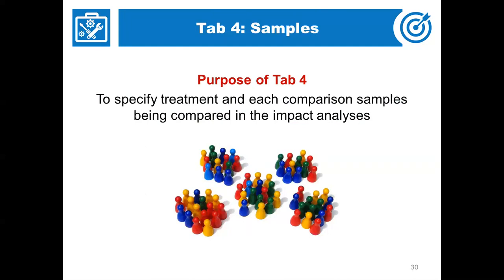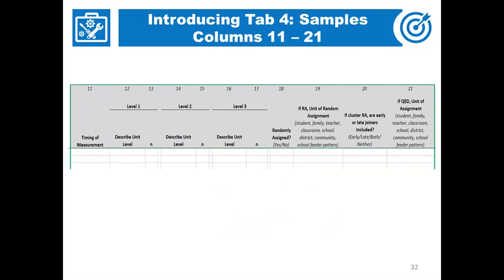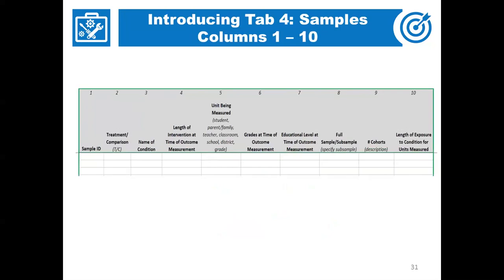As you know, you're going to be referring back to your research questions when you think about these samples, and you're also going to be looking ahead to the actual analyses to know exactly what samples you're going to need. So this is a pivotal point in the contrast tool. So when you look at what the blank sample tab looks like, I'm just going to show you, it extends. We can't even fit it on one page. It extends over actually 23 columns.